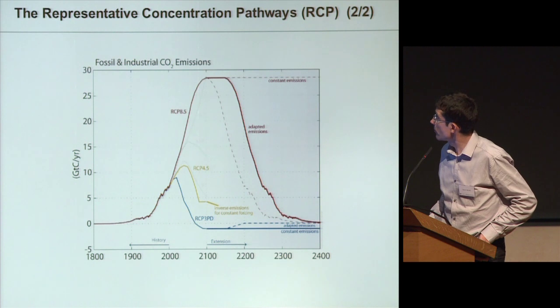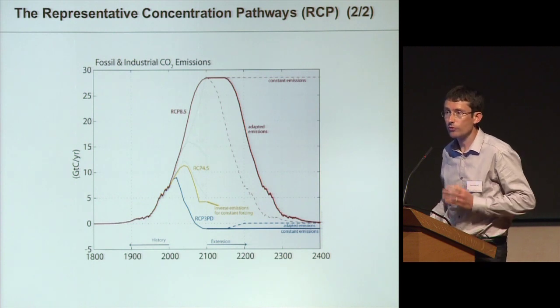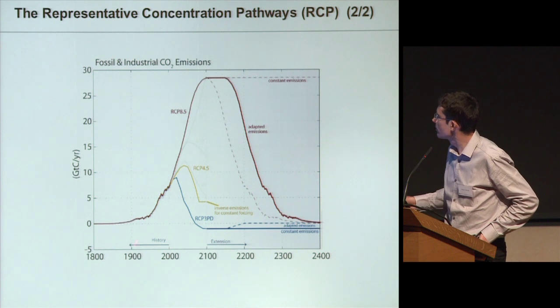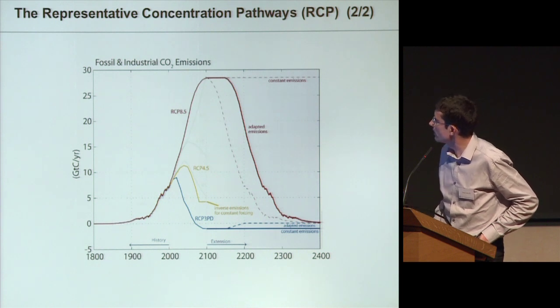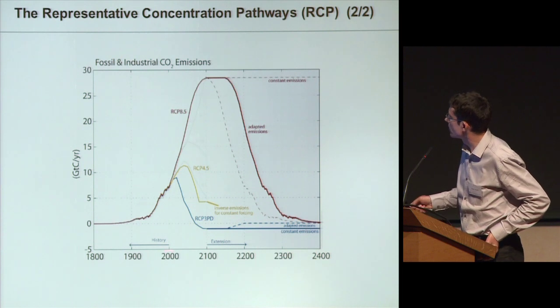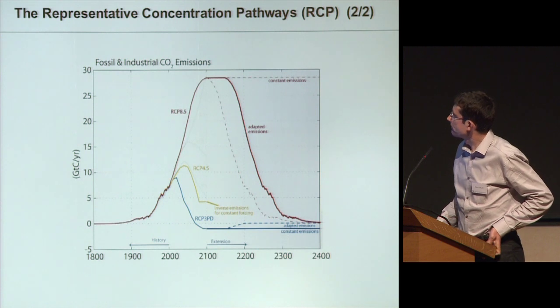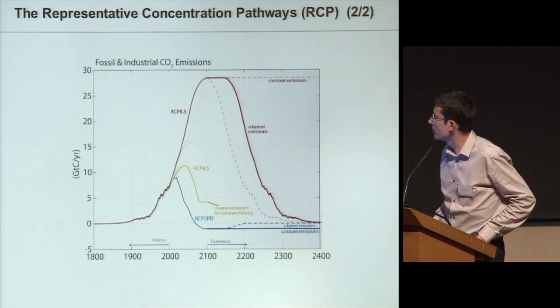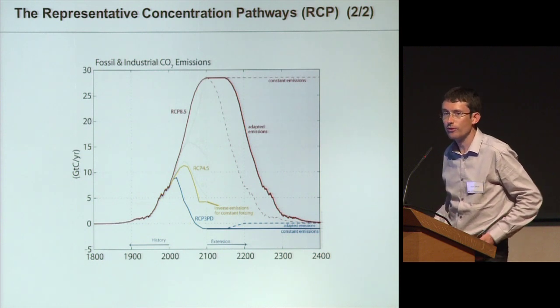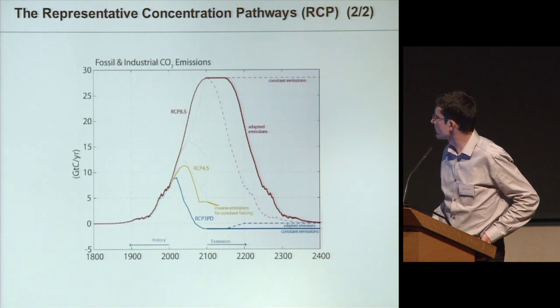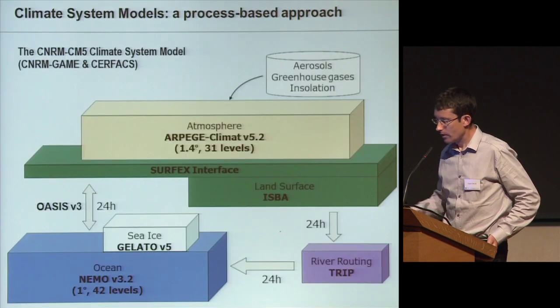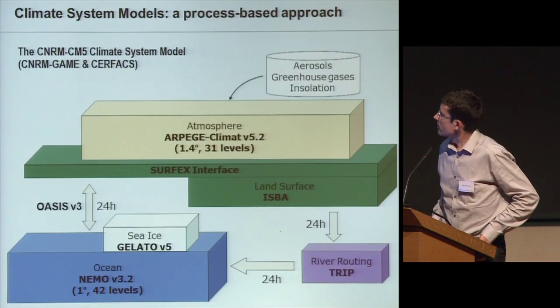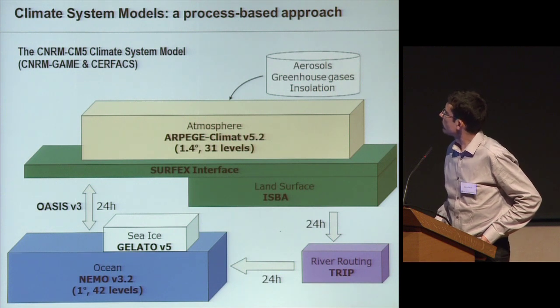According to these criticisms, the most optimistic one was too pessimistic. So actually, a really optimistic scenario was designed. Note that in the end of the 21st century, the compatible emissions are negative, meaning that it implies some degree of carbon dioxide or greenhouse gases being pumped out from the atmosphere, negative emissions. And so now that we have our radiative scenarios for the future, we need models.